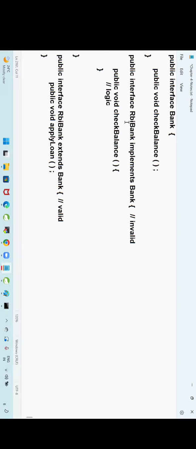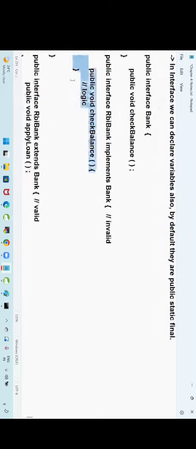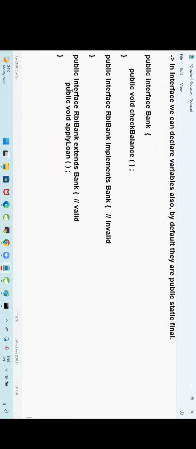This is also an interface, so it should also contain abstract methods. So what is the meaning of implements? Overriding. Is it possible or not? Not possible. That's why one interface cannot implement another interface. This is invalid.